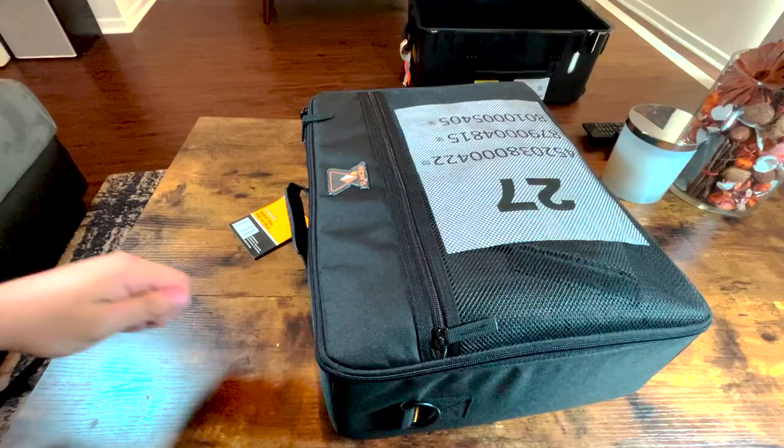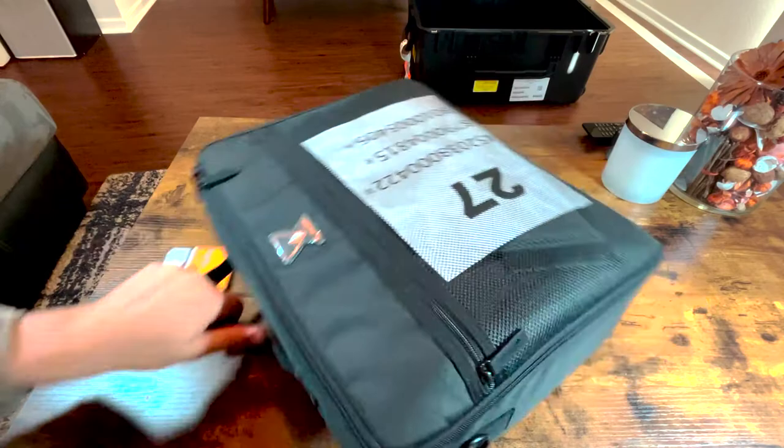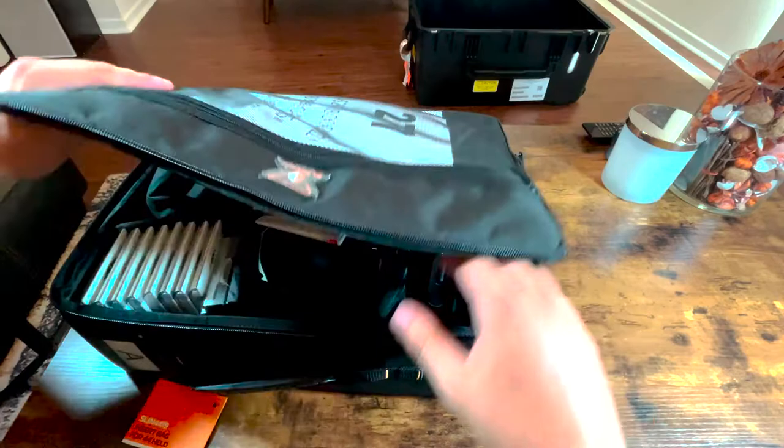All right, so this is case A. We have case A, B, and C. Each one comes with multiple things that are gonna help me out if I'm looking to do specific tasks. This one's a little bit messy. Barely use this one at all.